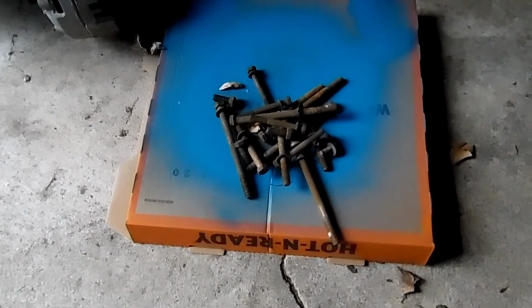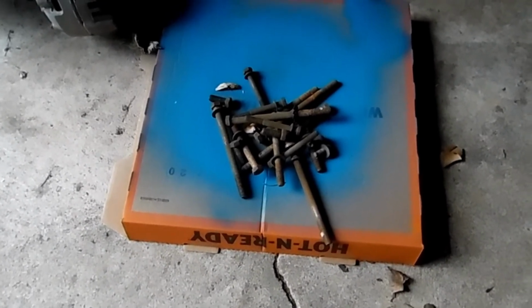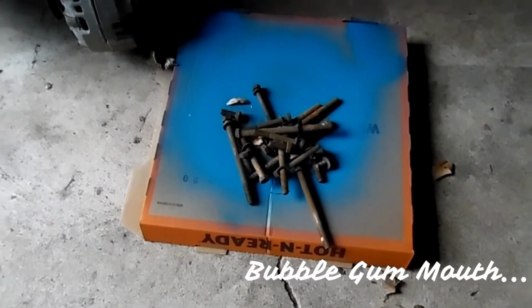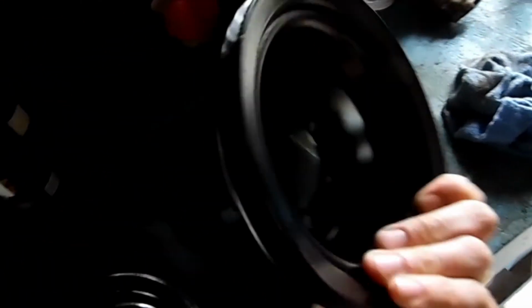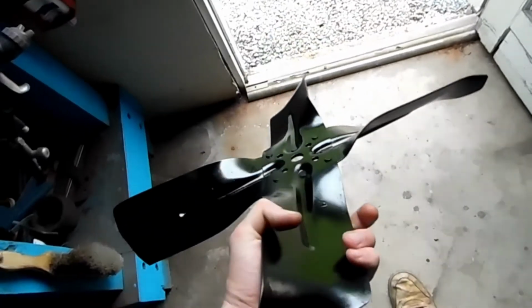All right, so that's what's left of the stuff that needs to be taken care of, and really it's not much, you know, just a handful of bolts. Over here we got our pulleys. Here's our water pump pulley. Here's our crank pulley. Look pretty nice now. I might put another coat on that one. And then we got our fan. Looks pretty good, don't it?